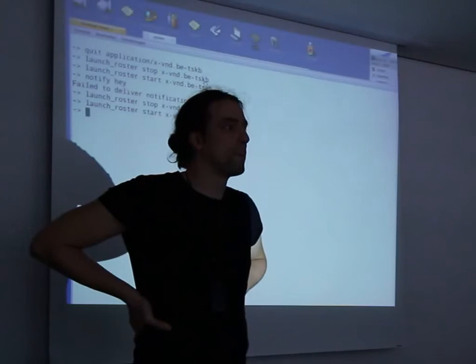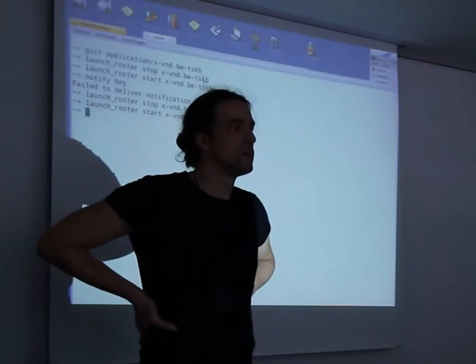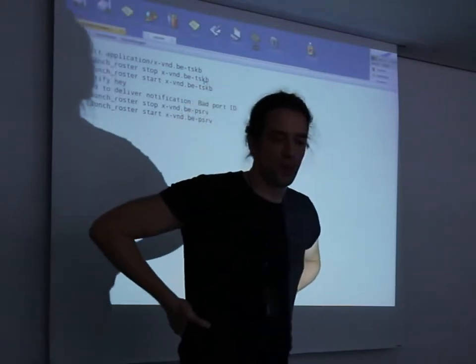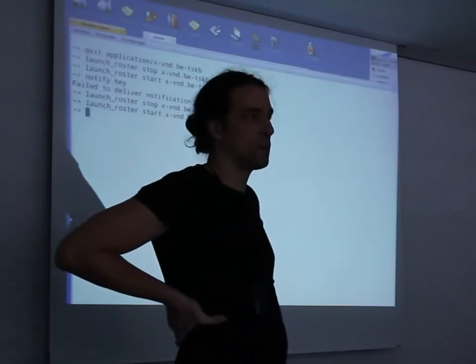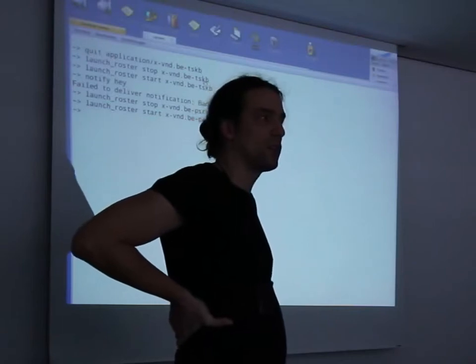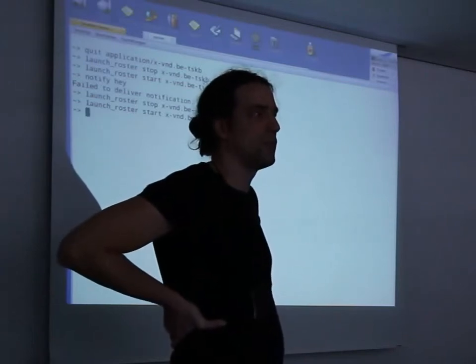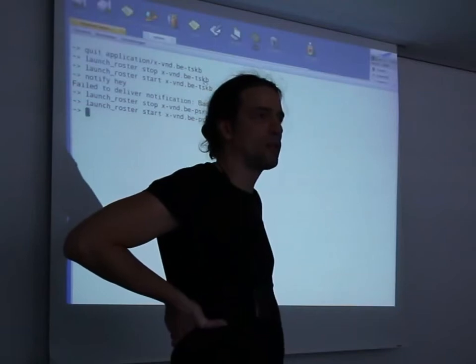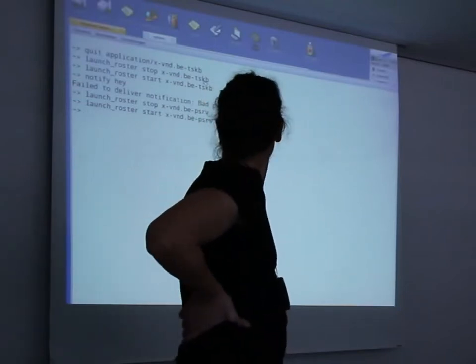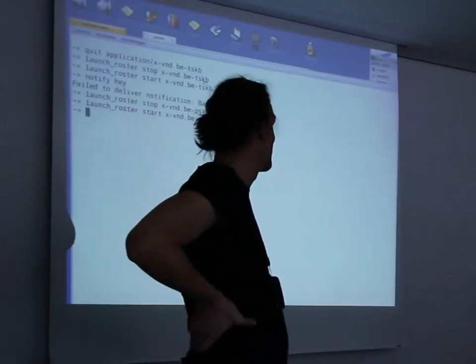If you were to package an application that uses the launch daemon, how do you make sure that it gets added? Well, you just have to add a file in the package that happens to be in one of the launch daemon data file directories, and then it's automatically picked up at startup. I think there's even one application that's actually doing this, LN launch or something like that. And they didn't even ask me how to do it, so it can't be that hard.